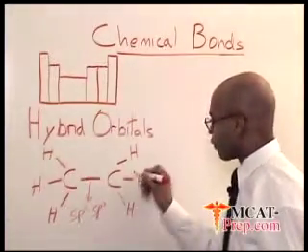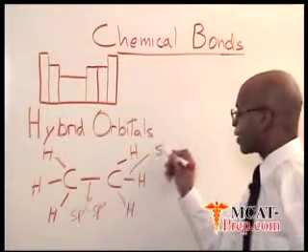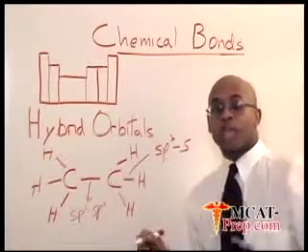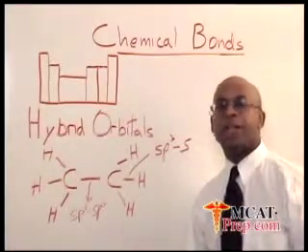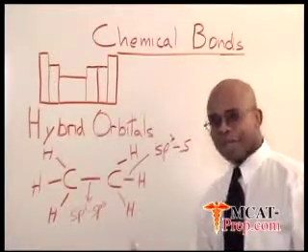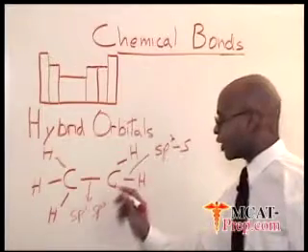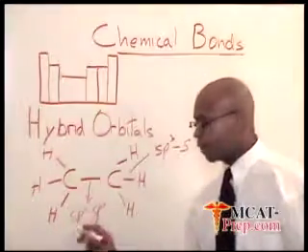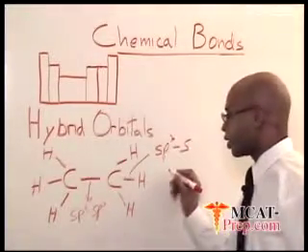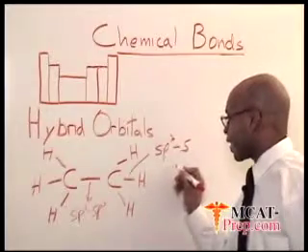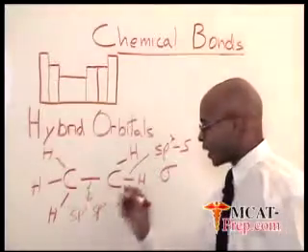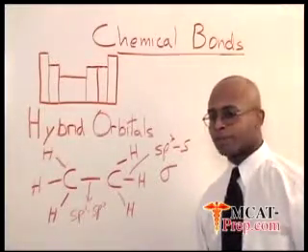All these other bonds, for example, this one over here, would be an sp3 to an S, because hydrogen only has 1 electron in its outer shell, and that electron is in the only possibility for its orbital, which is an S. So therefore it's an sp3 to S bond. These bonds that involve S orbitals are called, using the Greek letter for S, a sigma bond. So these are all sigma bonds because they involve the S orbital.